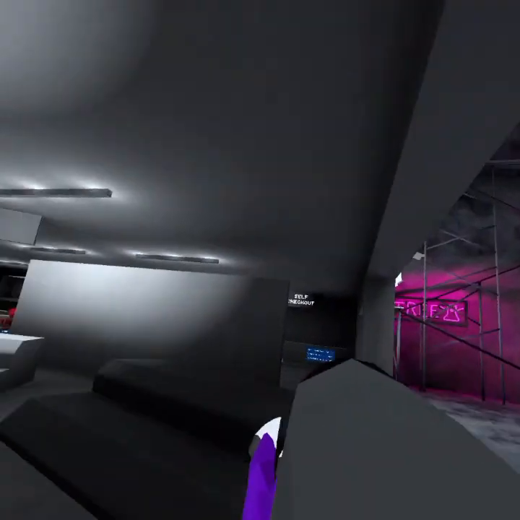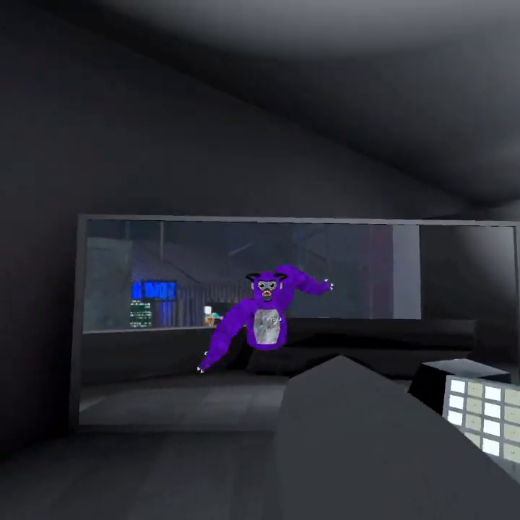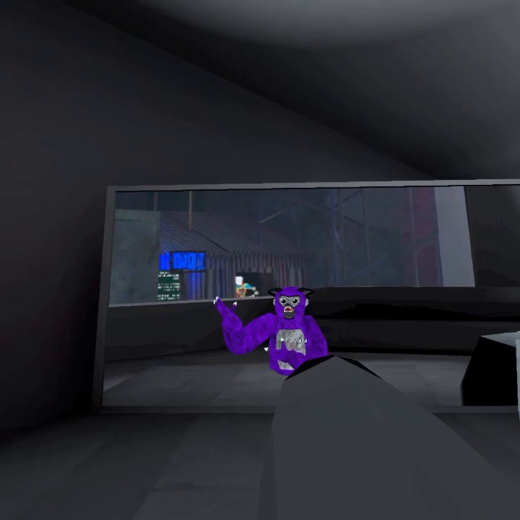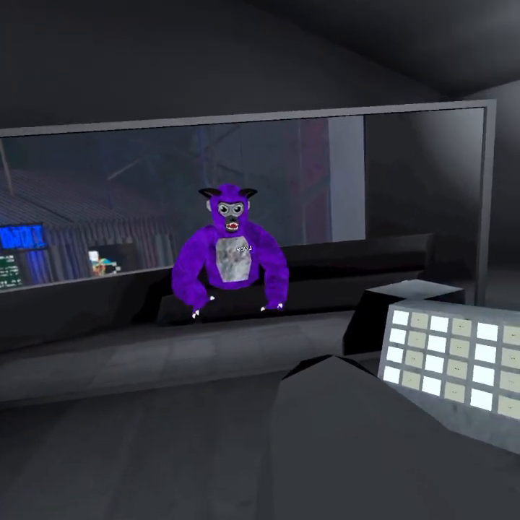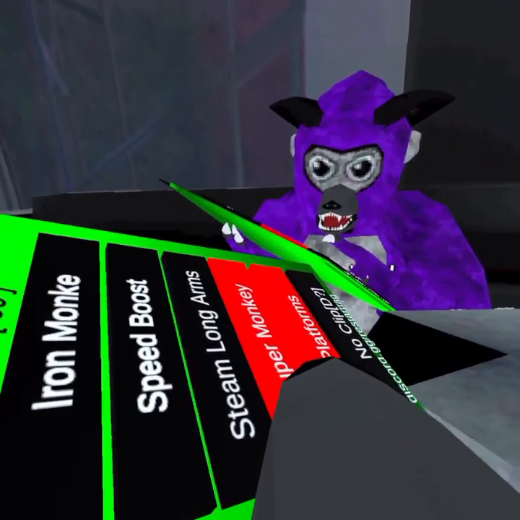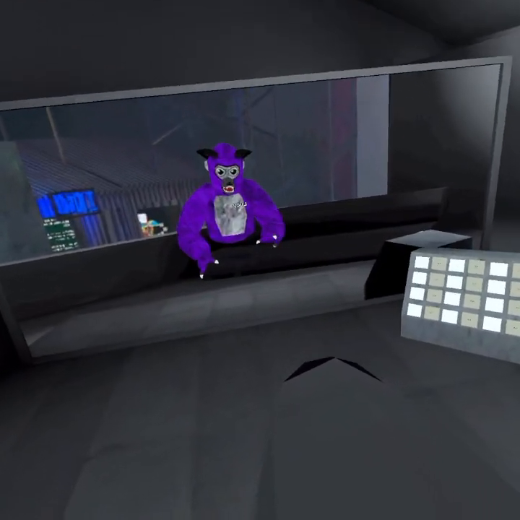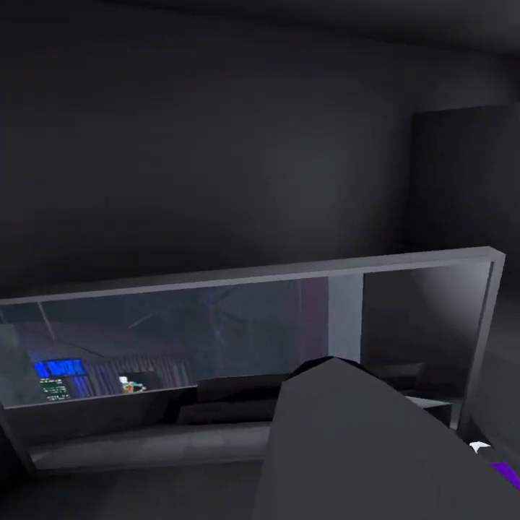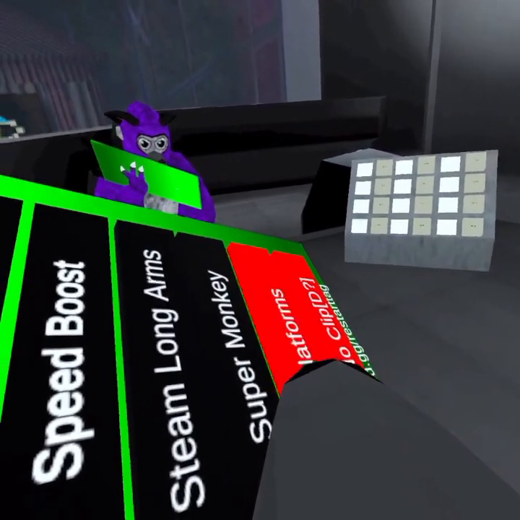Super Monkey. Super Monkey is like a flying technique. Like you can fly. You can go boom, boom, boom. Yeah, it's pretty cool. Next one, platforms. Oh yeah, if you have Super Monkey, you have to go on the menu again, click that, and have it off. That's platforms. Can't really see them. No clip. Yeah, that's what no clip does.